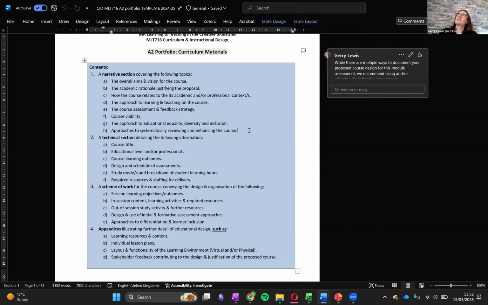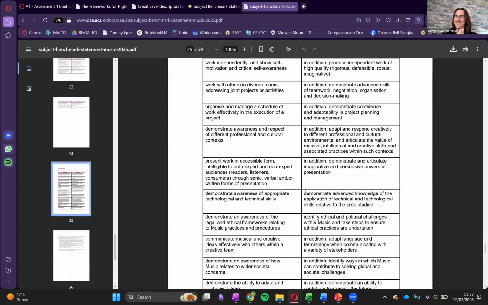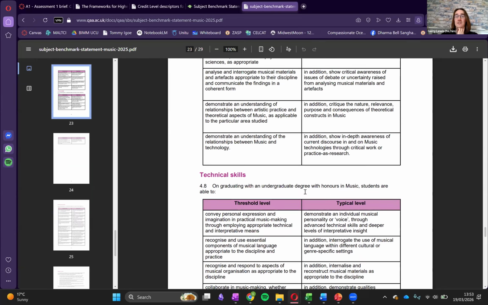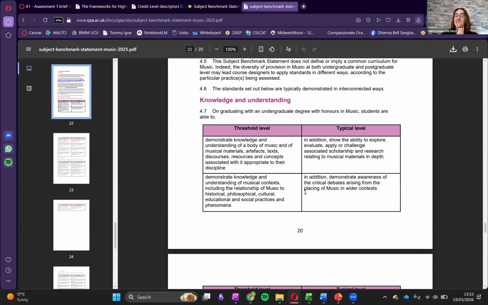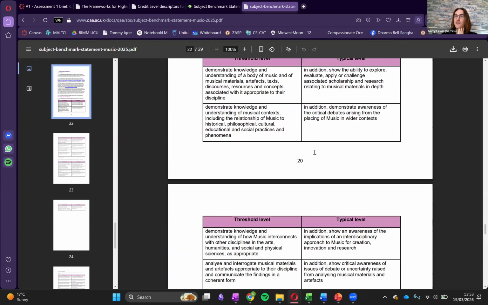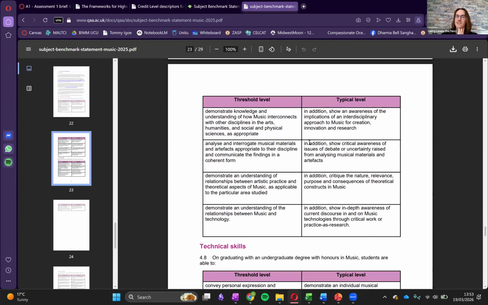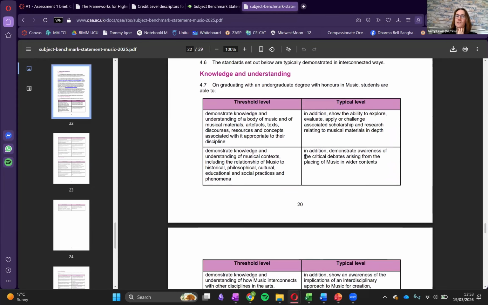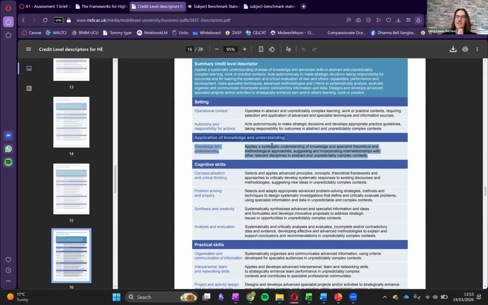But you might get an academic asking that, and you can say, well, yeah, it's all well and good thinking that a music degree is about playing music, but if we go back to the subject benchmark statements and the FHEQ, there's a whole load that has to be about knowledge and understanding, and about cognitive skills, and actually some of these things of demonstrating your knowledge, the ways in which that gets expected, that is quite academic, and that's out of our hands.